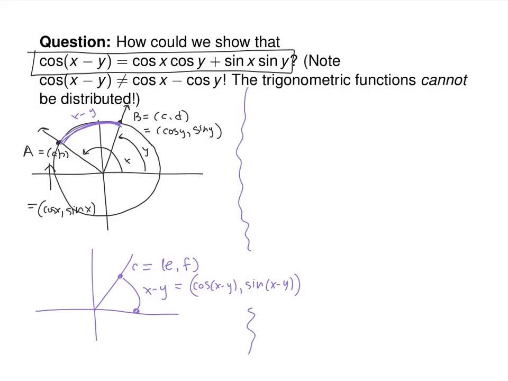All right, so here's the thing that you're going to use. Does it make sense that the distance from A to B is equal to the distance from this point right there, which is the point 1, 0, to that point C? That's got to be true. How far it is from A to B has to equal how far it is from C to E. All I did was take that angle and move it over, right?